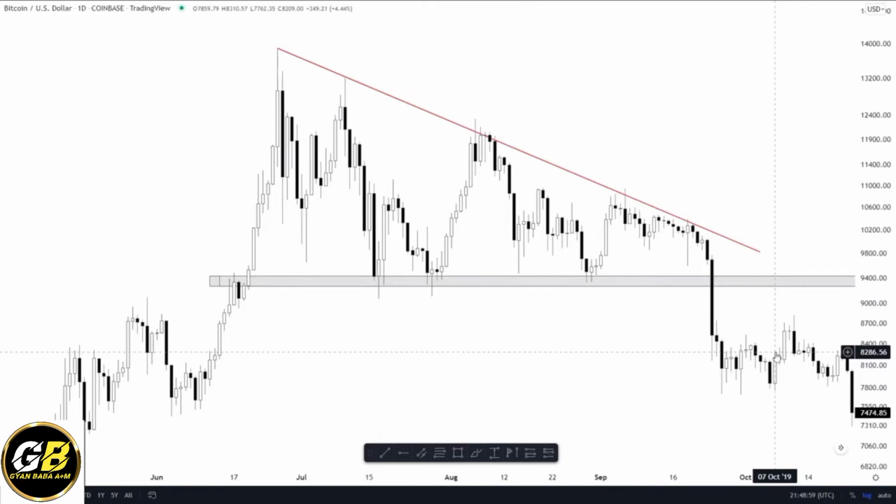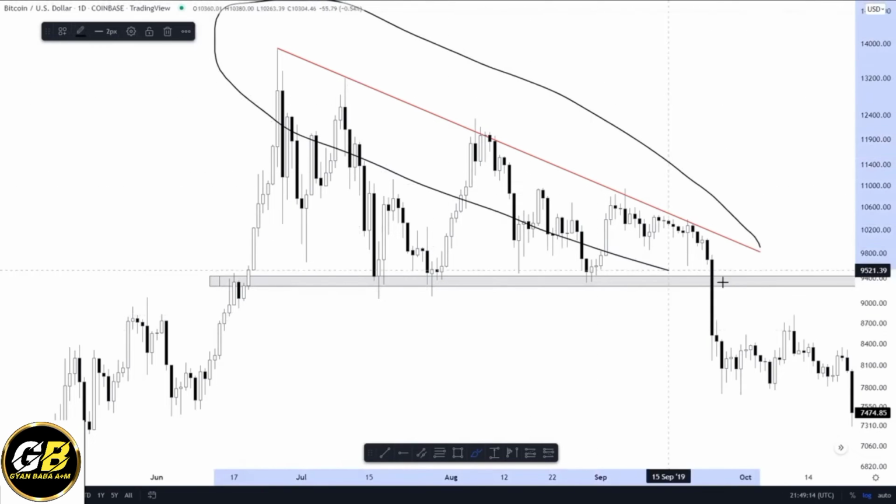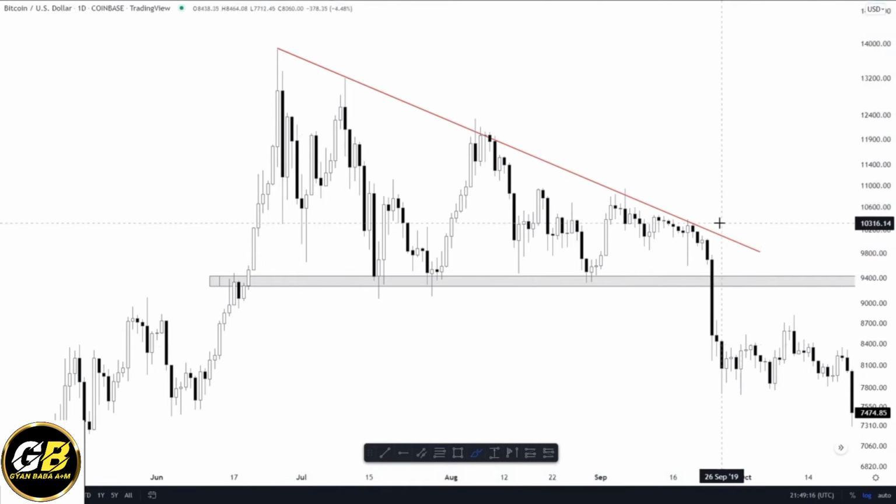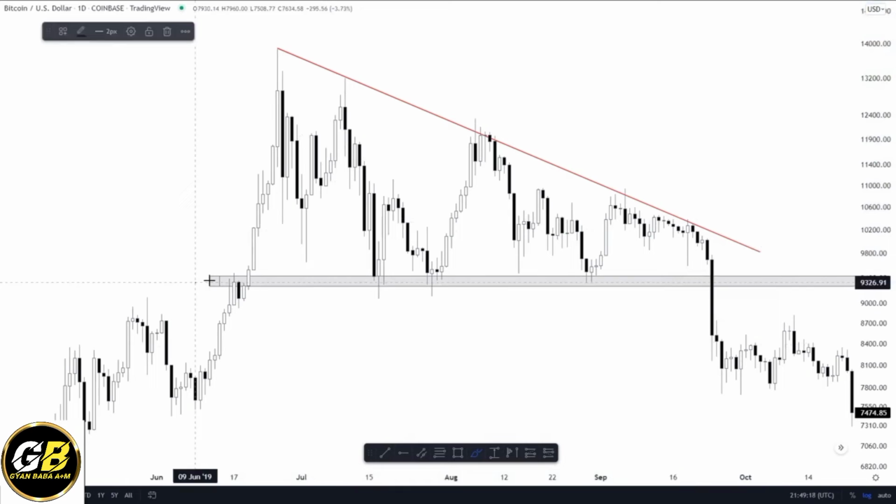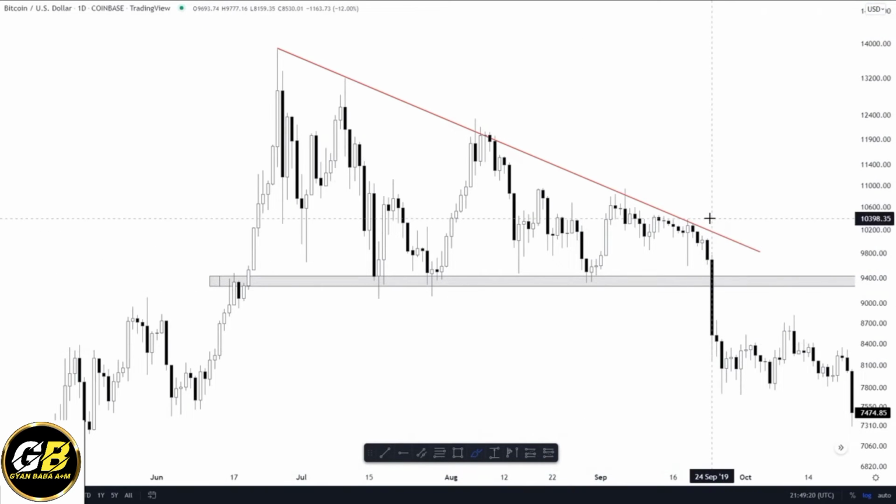So now we're going to go into our first continuation pattern, and we're on the daily time frame for Bitcoin. And this is more of a general idea of what a descending triangle should look like. So keep in mind, we are on the daily. For these lower highs, I have used a red trend line, but for the bottom, I've more or less just used a gray box for the reason that we're not trying to be exactly pinpoint, right?